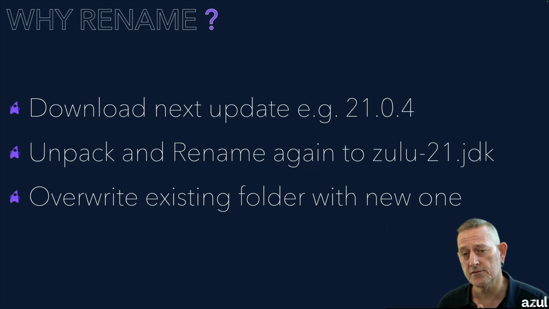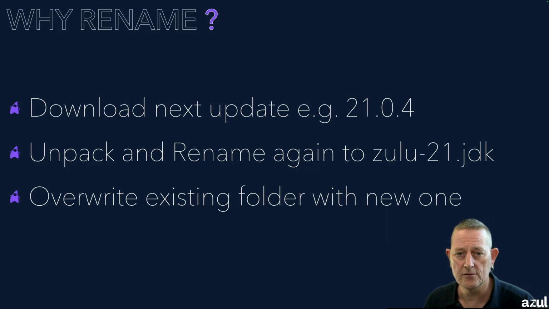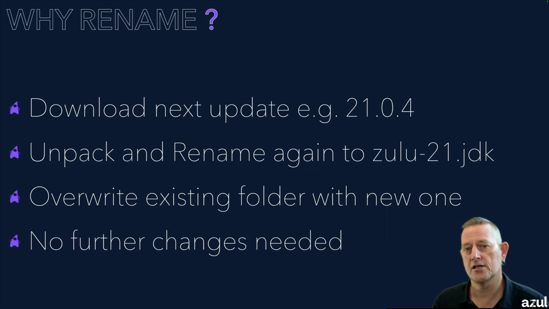And if you need all these versions on your machine, then it makes sense to keep these folders with their names. But if you really always would like to stay on the latest version, then this is the way easier way to do it, because this also avoids having lots of different JDK versions on your machine that you don't use, because usually you should stay on the latest update, right? So this is the way I do it. And then I don't have to change anything else in the future, because the path always points to that one folder. So that's the main reason for the renaming.